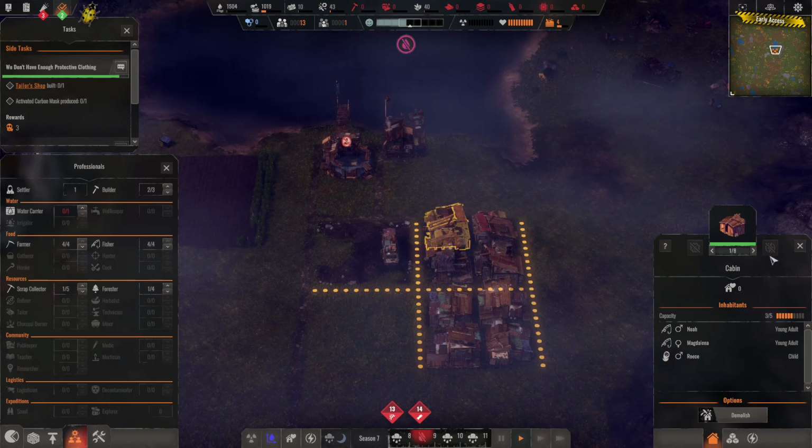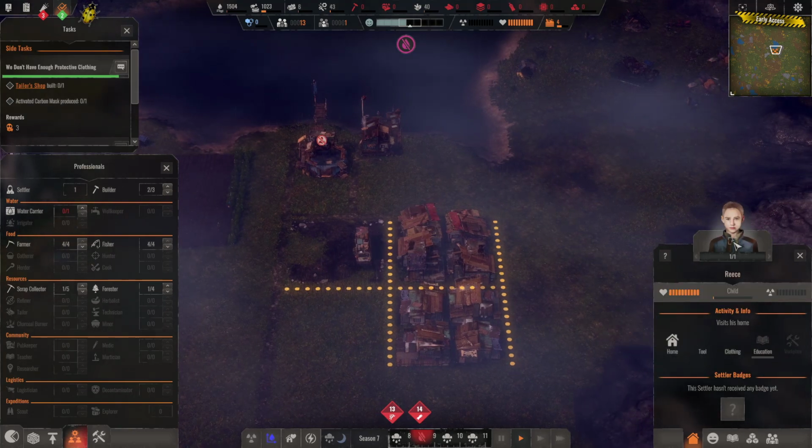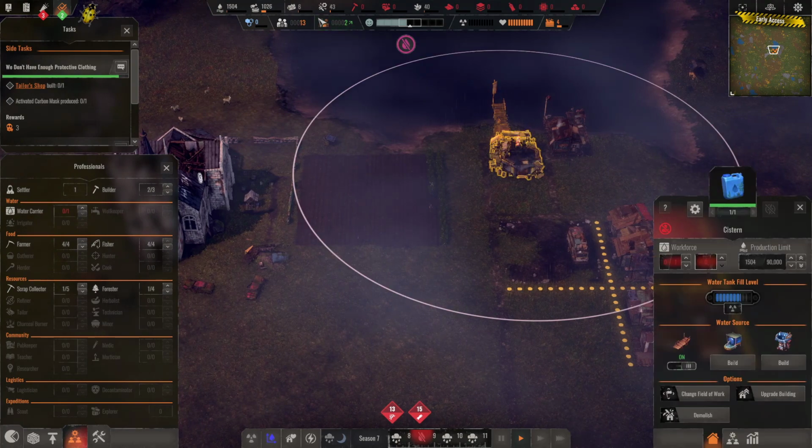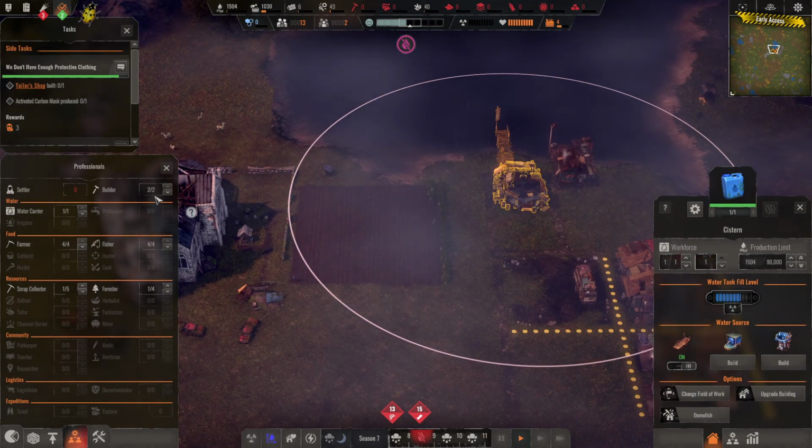Yay! Reese! Reese is born! Yay, location attractiveness is 0. Okay, that's fine. Hi, Reese. Welcome to the club. We have nobody working there. Where's our water situation? Down to 1,500. We're 1 day away. I think we're going to jump this back up. Check our builder down one. Why are we not able to work that up?